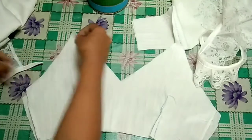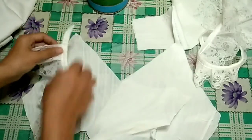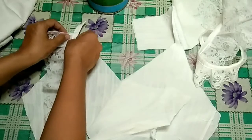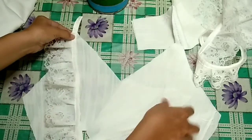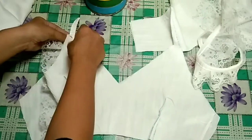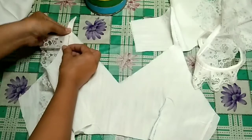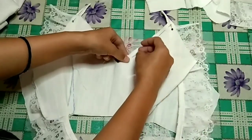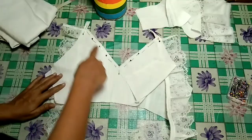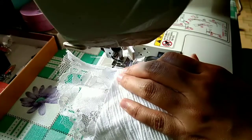I will be putting the straps between the front fabrics. Make sure to give allowances while putting the straps so that the laces do not join while sewing. Also guys, make sure to measure the straps of your top so that it's not loose on you. I am also pinning the center part first to close it. Make sure that the laces are facing outside when you sew.